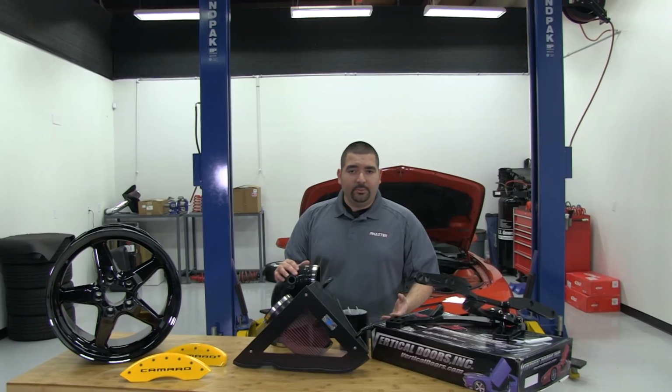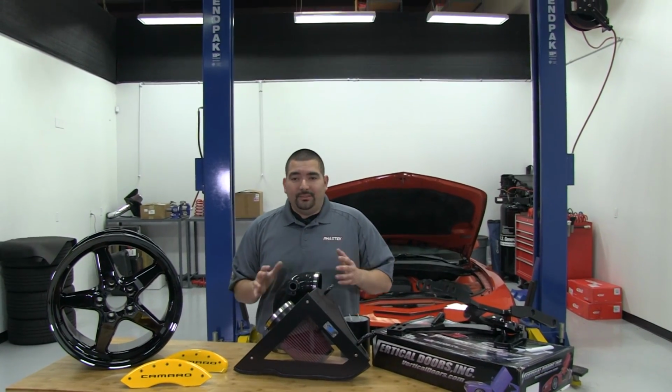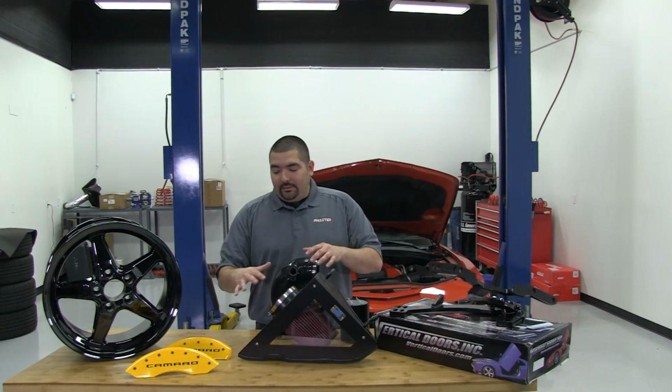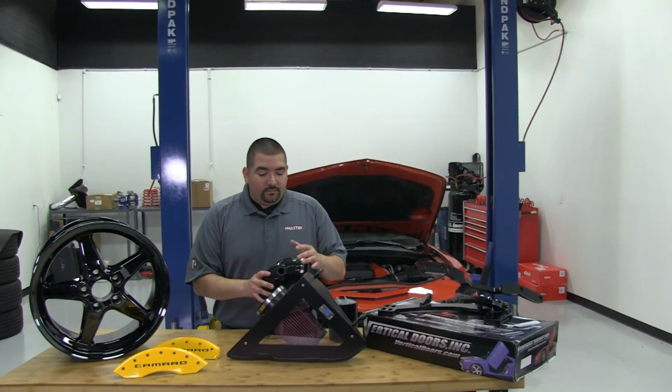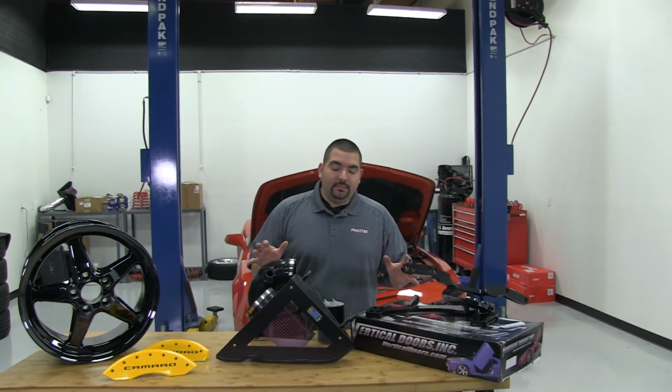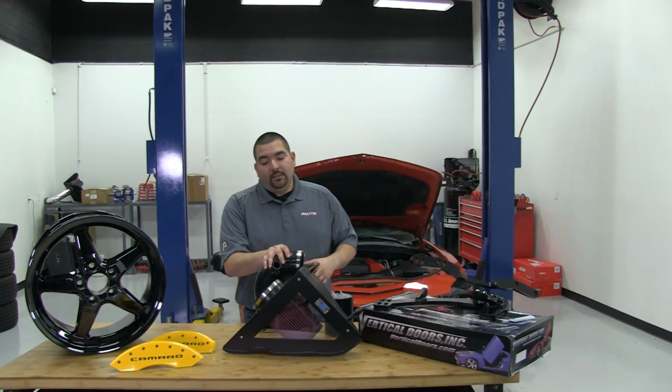Now, those are some of the simple modifications. Those are probably on a scale of 1 to 10, I'm going to say the side rockers are probably about a 4. These obviously were probably about a 2. You know, light modifications done, and everything goes together very nice, very easy. So moving on.